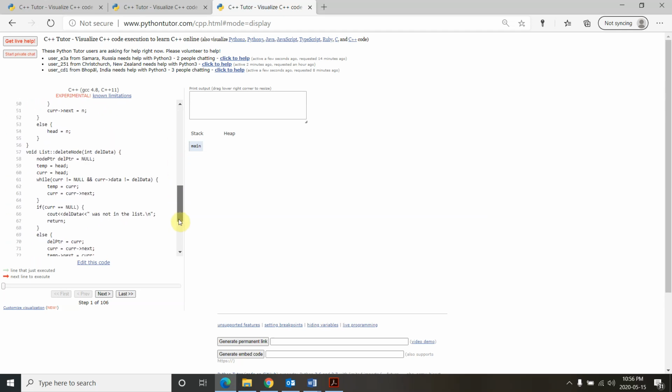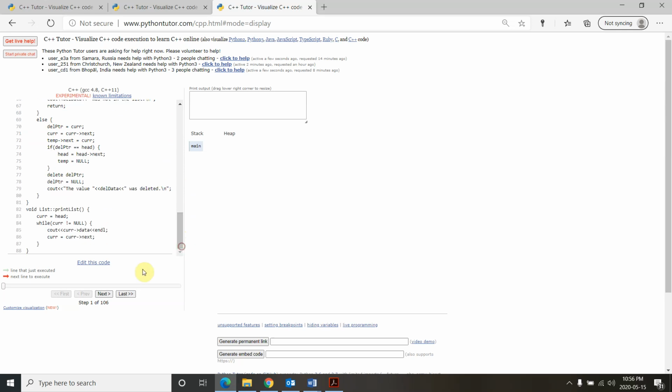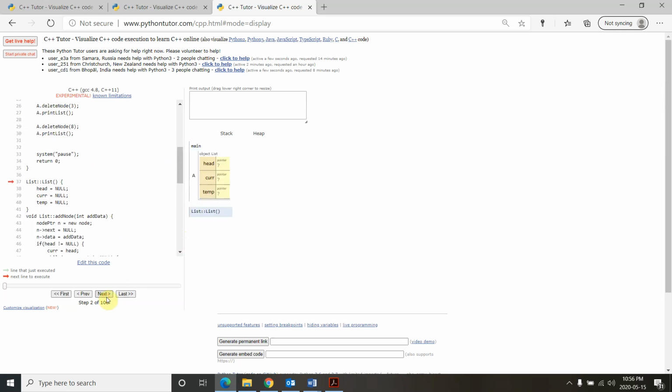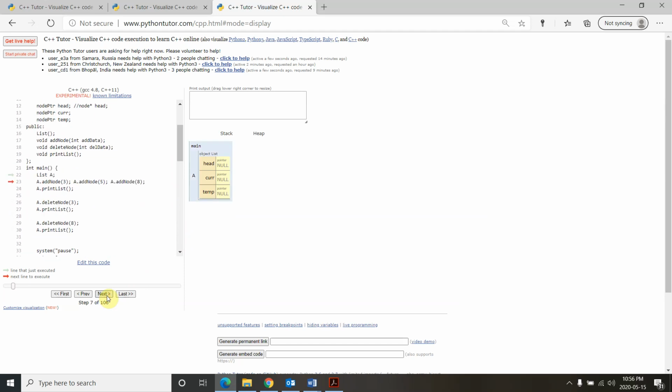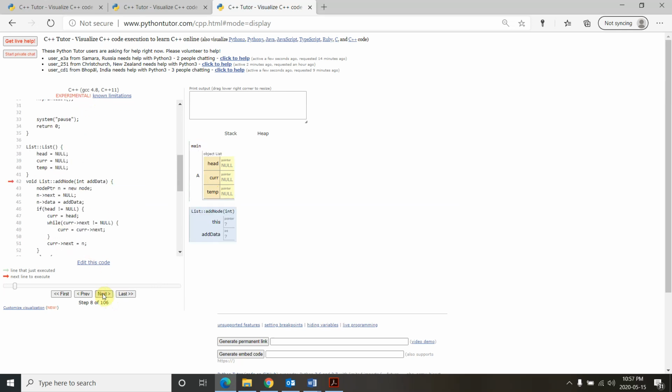So it's going to jump to the default constructor. It makes all these pointers null pointers. Okay, so this is the object of our linked list. Now it's going to call the function add node. So it jumps to this function, it allocates a new node.